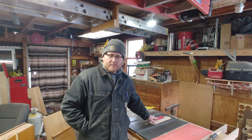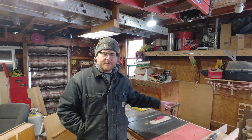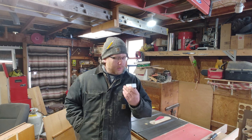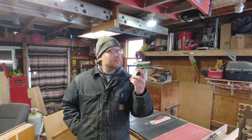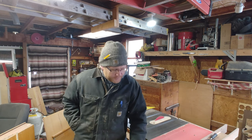I hate turning my saw blade to anything other than 90 degrees once I get it dialed in. I do have a digital angle finder that I can stick to the blade. I still don't like doing it.